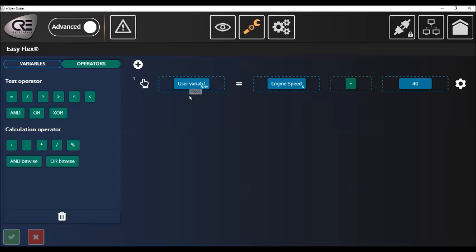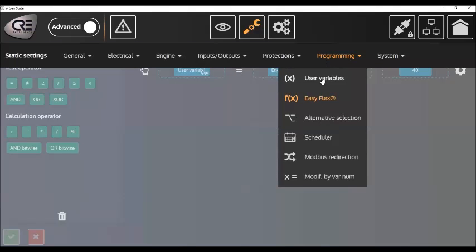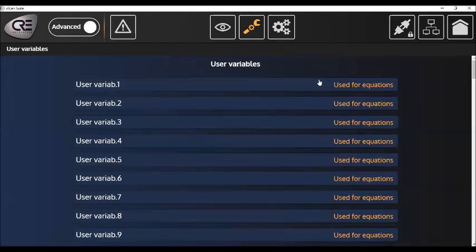On the user variable, this one, if I want, I can change the label. So to write your system, to write your programming, it will be easier to understand. So I go to programming, user variables. I use the user variable number 1.